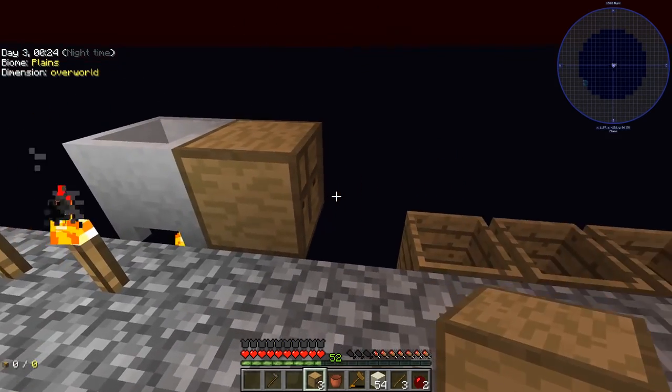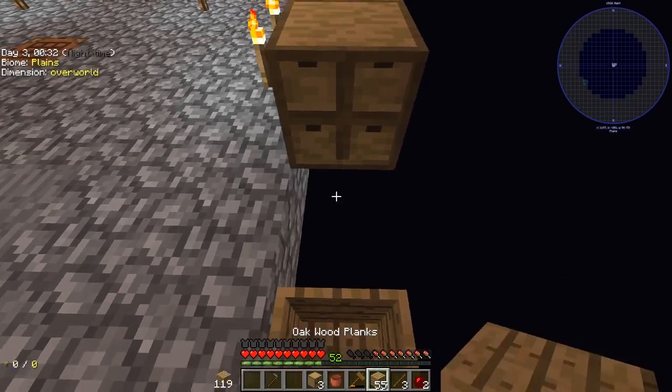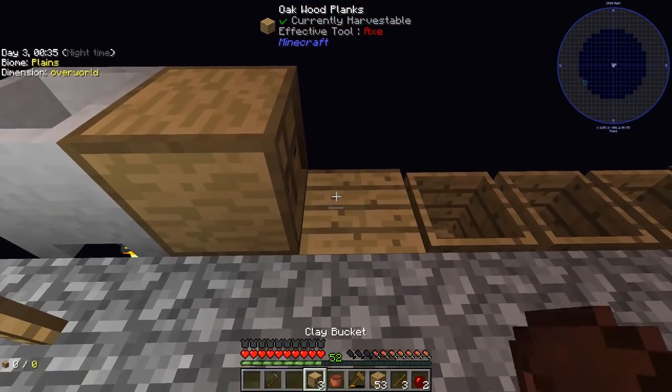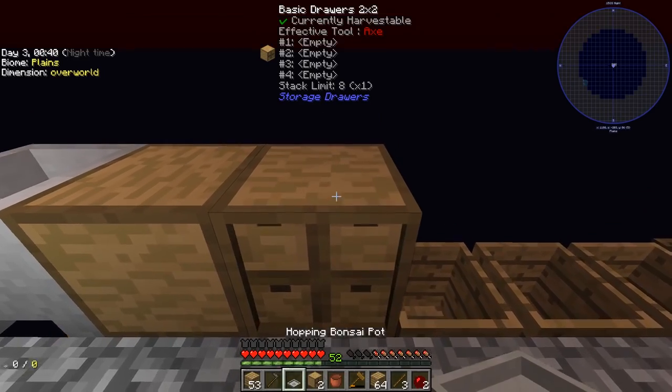It's facing the wrong direction. Because we want to put a floor in first, don't we? Let's just put some wood down, and I'll move this later. So one, two, and then we can put one down facing this way. There we go. Hopping pot goes on top.